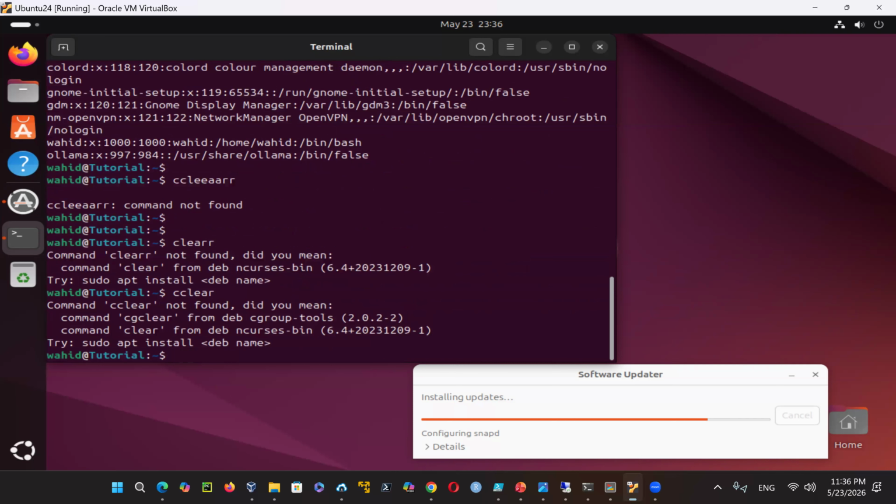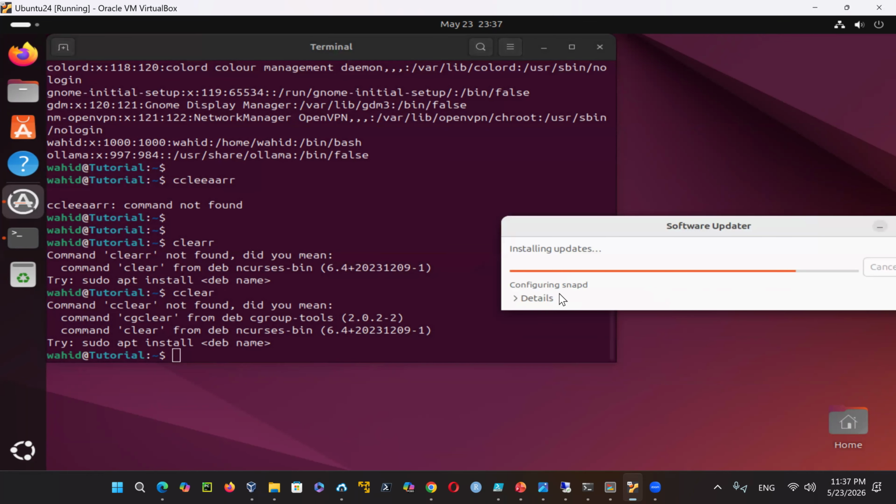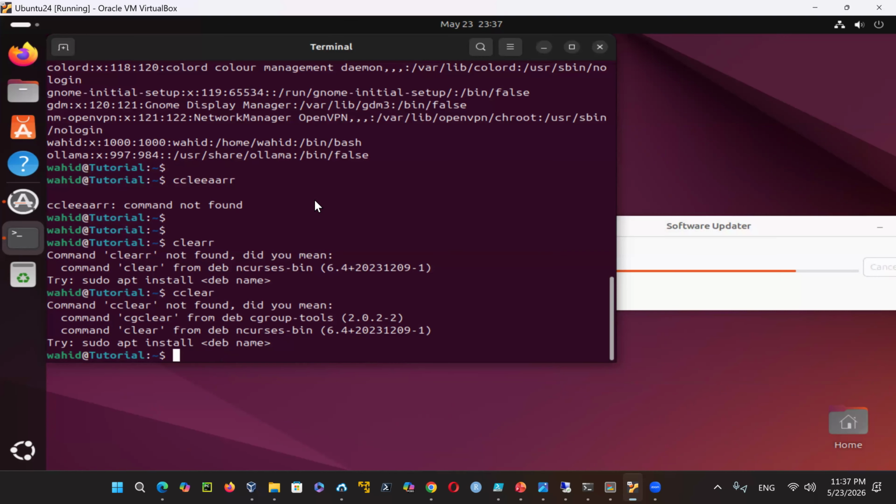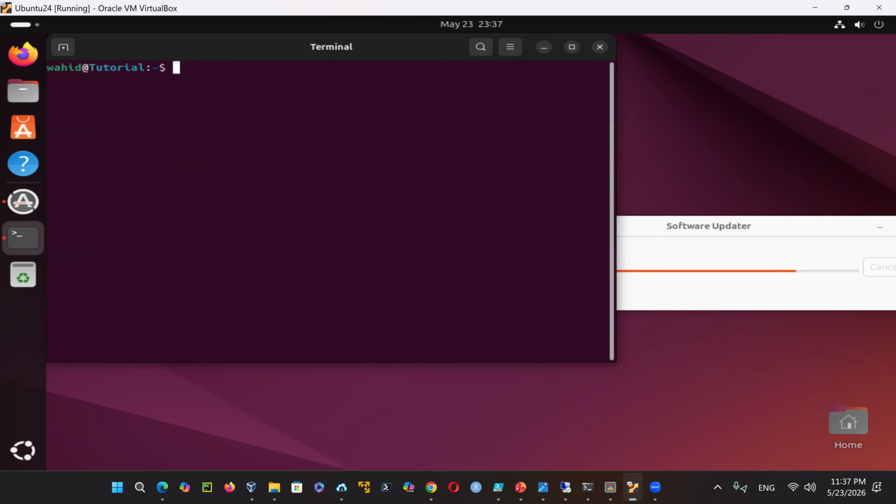I just have to type really slow. So you can see Ubuntu is having a problem with these two software running update at the same time, and then the keyboard is doing it if I type a little bit too fast.